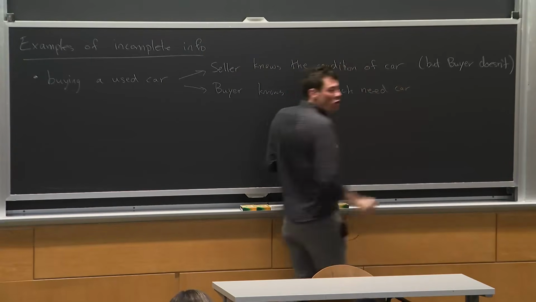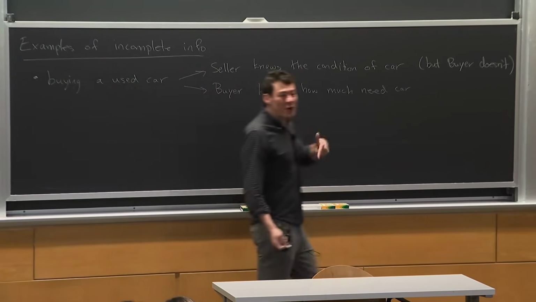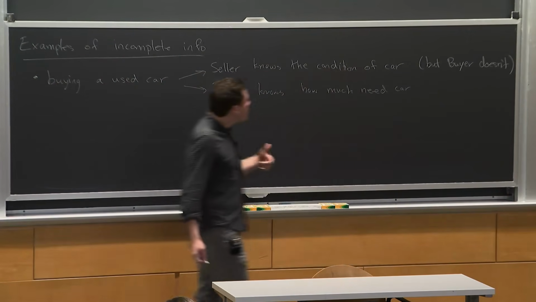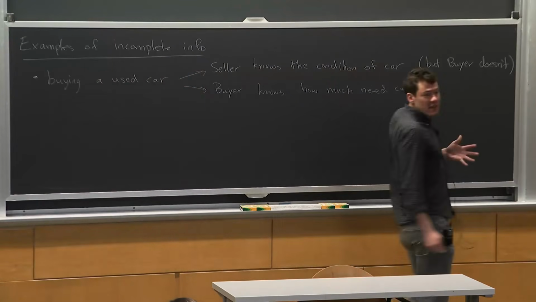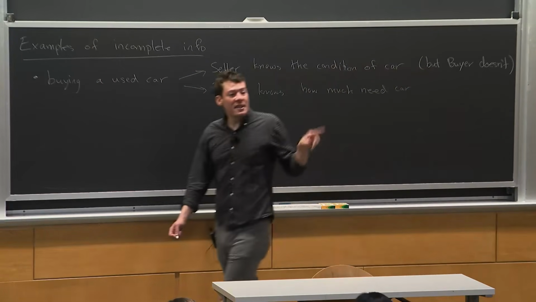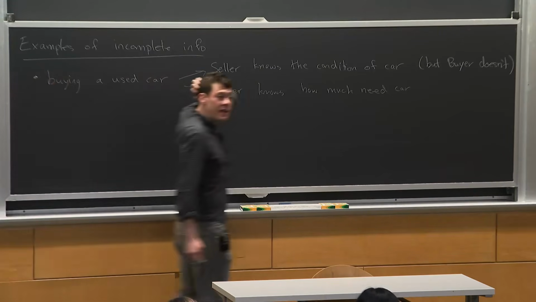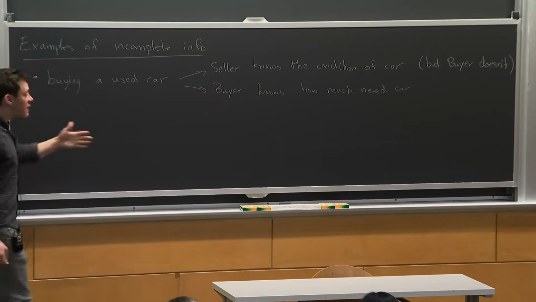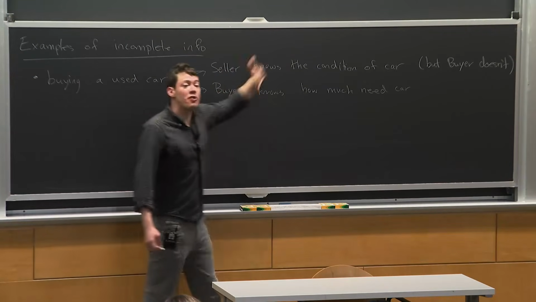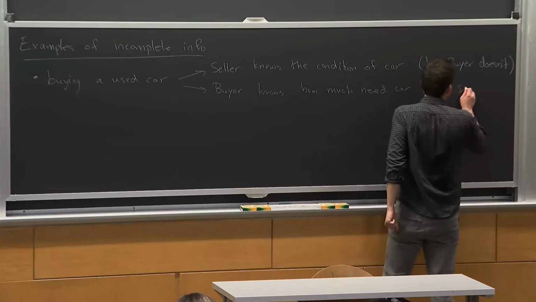The reason I don't say they know their valuation is that if they don't know if the car is broken or not, then they probably don't know exactly how much it's really worth to them. But they know, do they have a job they need to get to tomorrow, and they have to get there, right? And they know they went to the last 3 dealerships and they couldn't find a car they liked. Or maybe they know that they like the color red, and this car is red, or they hate the color brown, and that's why they value it less, right? There's a lot of aspects of the buyer's preferences that the buyer knows, but the seller doesn't.